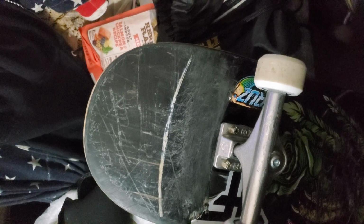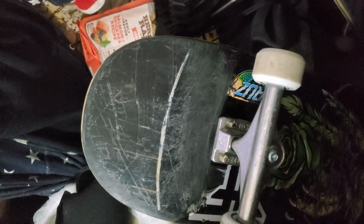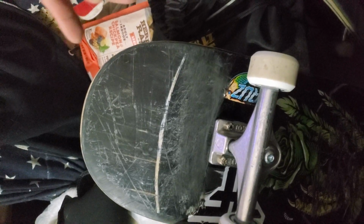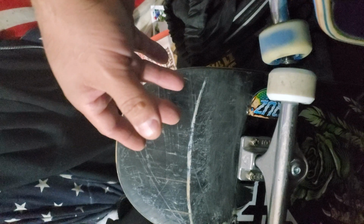I have Indy regulars on my cruiser board, and there's definitely a big difference in the snap. Like I said, the other one's my cruiser. I mean, it rolls great on the streets, but for tricks, this one's what I use, or this one soon.